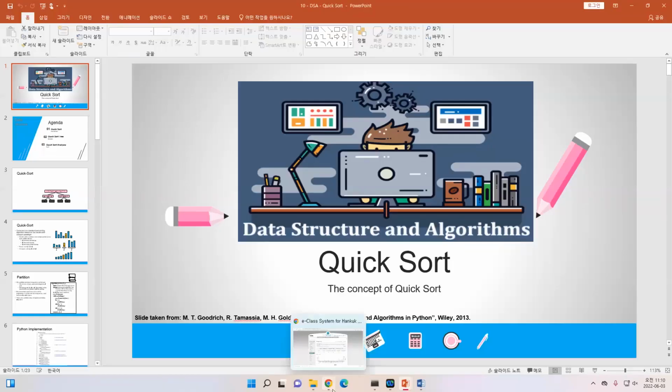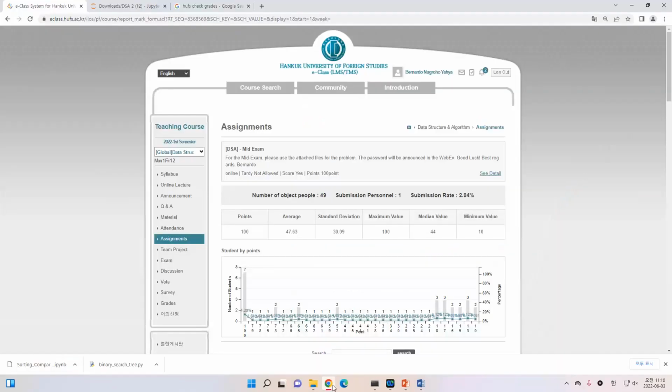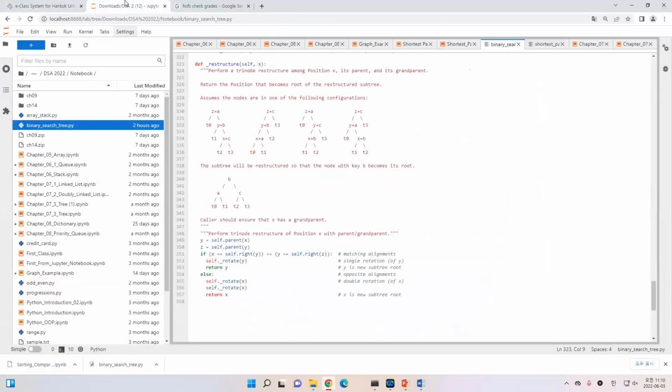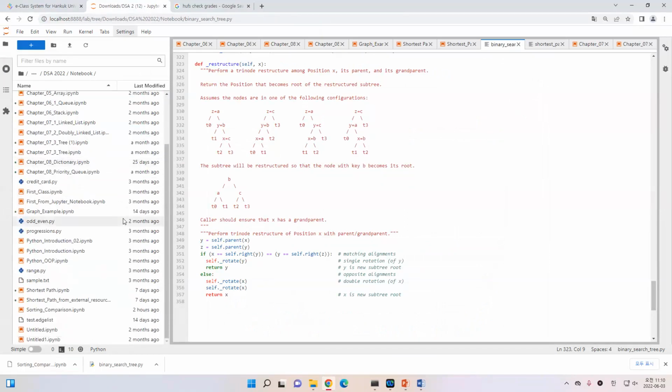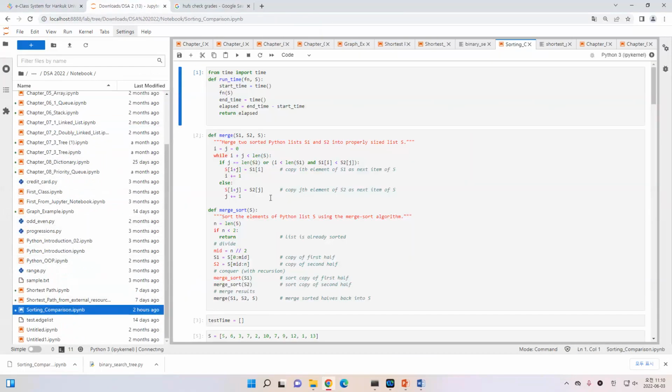Okay. The last part that I want to explain is the code. This is the code of the binary search tree. And I give one code about the sorting comparison. So I give you this code. You can have some idea when you are trying to do the experiment for your team project.